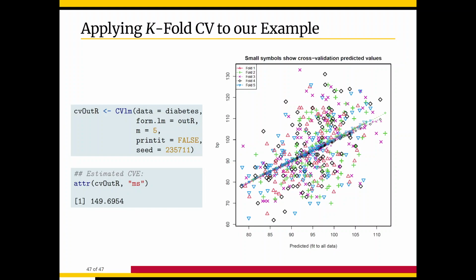And that is the whole reason that we use cross-validation: to get an estimate of this mean squared error. We want to know how well we can expect our model to predict on new data that were not used to estimate the model parameters. And cross-validation, k-fold cross-validation, are good ways to do that in practice.